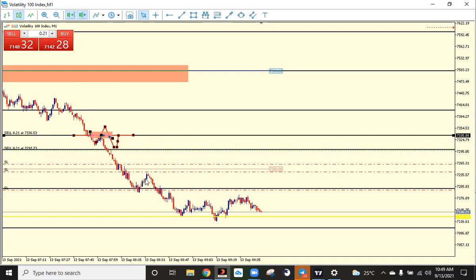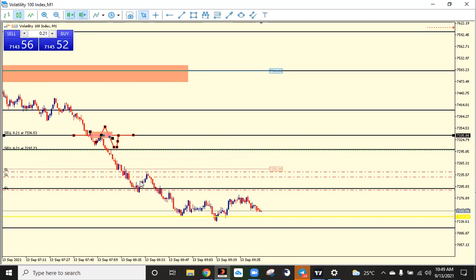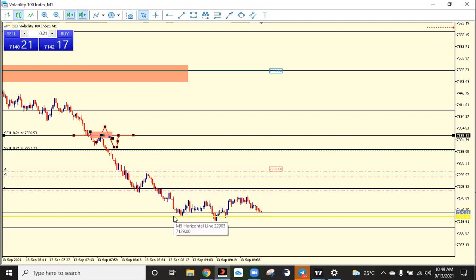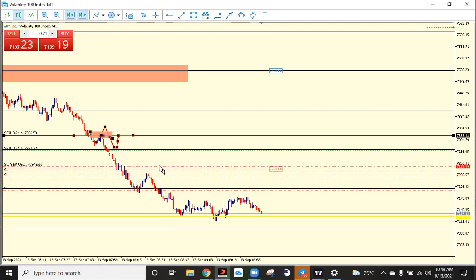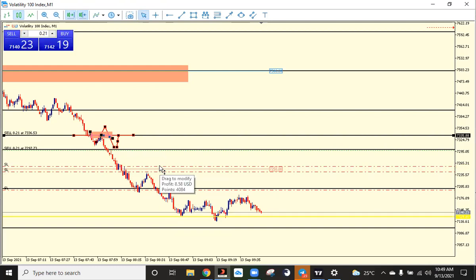At 7.40, price made that pullback. Now imagine if you didn't give the price this breathing space and you set your stop loss here, look what would have happened. This little pullback of how many pips would have just hit you out of a wonderful entry you had here. And that's going to be so frustrating when you see price now going even deeper. So you need to understand that fact. You want to set your stop loss somewhere here, just protecting your account. So after the pullback, what happened?